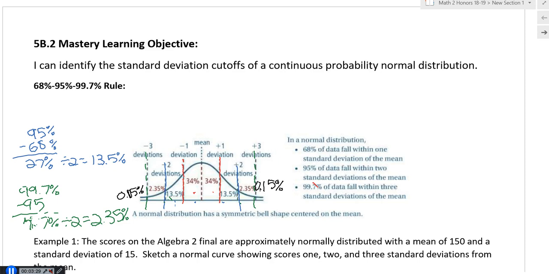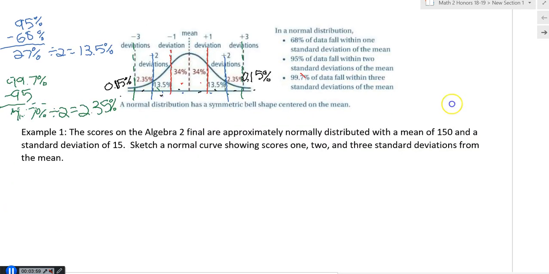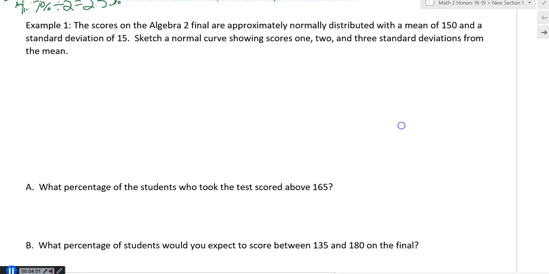So we're going to try and practice these a lot before we take our quiz and then before our test. We'll make a flashcard with this on it, and that's definitely something that needs to be memorized. Not only knowing the name of the rule or these percentages is not as important as knowing what goes in each column. So we'll make a flashcard with that so we can remember that for our tests and quizzes. All right, let's look at an example.